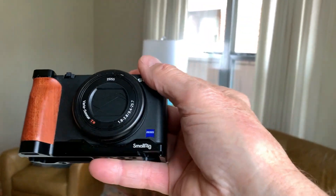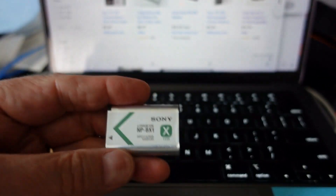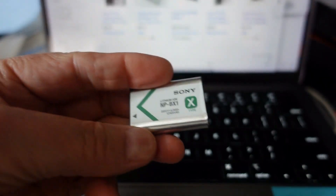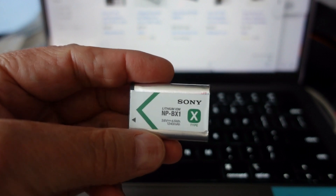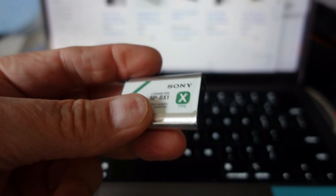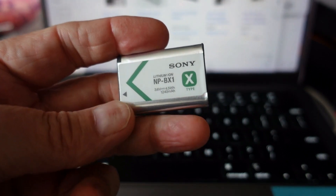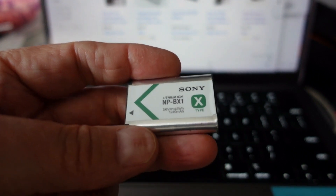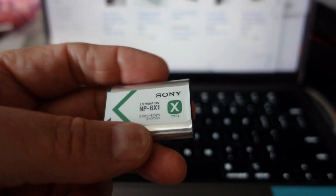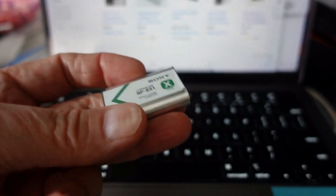How did I get on this topic? Well, I purchased a Sony ZV-1 camera about two years ago, and I quickly learned that because the battery they use, the NP-BX1, is so small, it really does not last very long in the camera. That was my biggest disappointment with the Sony ZV-1 — the poor battery life. So I decided I'm going to have to buy a bunch of backup batteries because I just can't be out in the field filming stuff and run out of batteries.